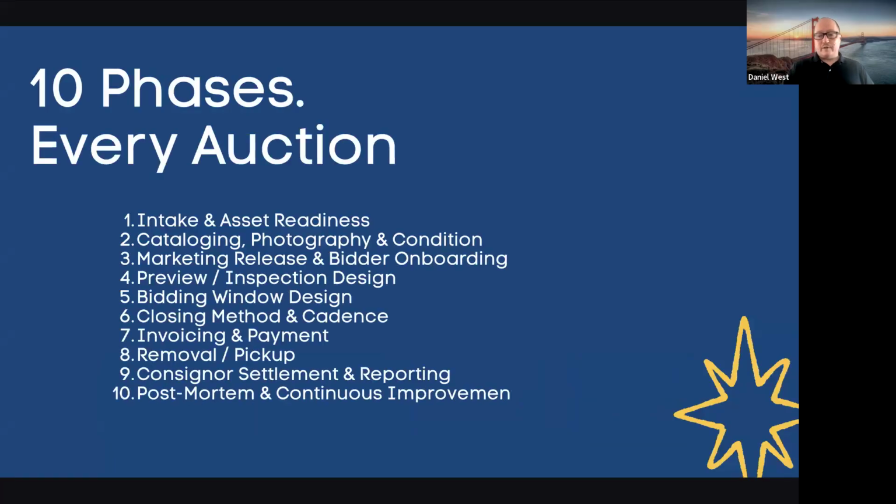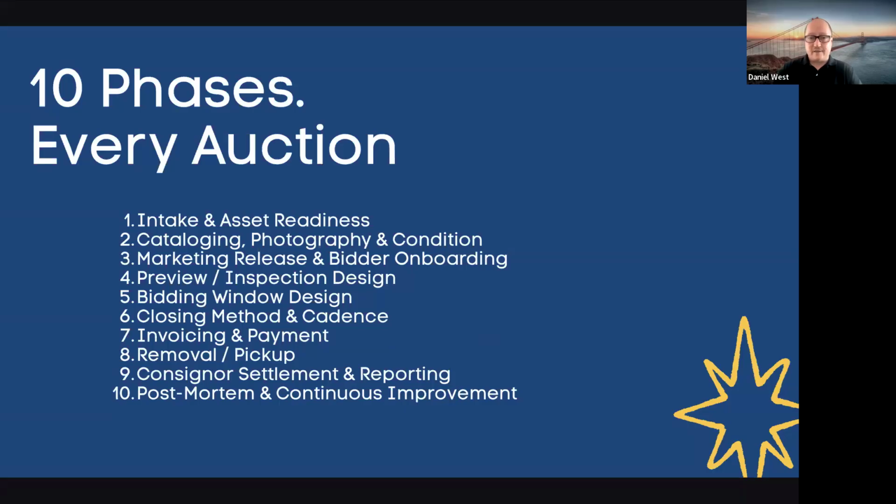So I think it's really important to be aware of the different phases in an auction. So we're just going to go over these very briefly. I really just want you to pay attention to the fact that there are these phases. You should know that they exist so that when you're doing your planning, when you're doing your scheduling, you are taking into account the complete picture, all of the phases. So let's just go through them, okay?